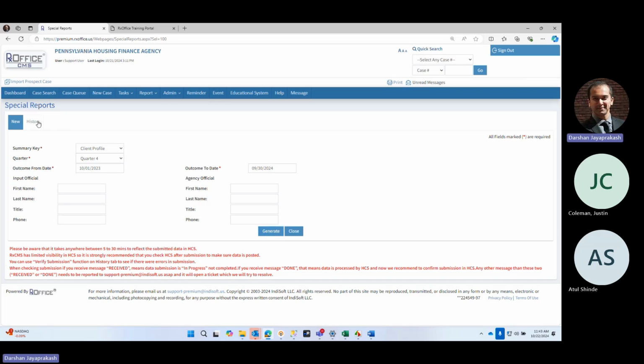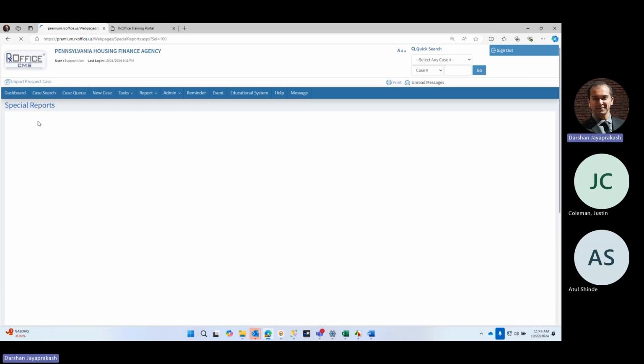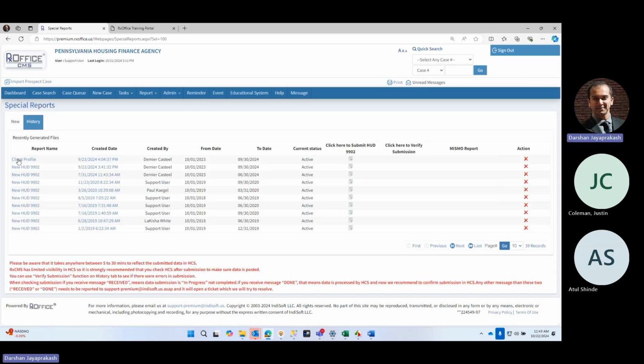And after a couple of seconds, that would be listed in the history tab where you could follow the same process of submitting it to HUD and then verifying if the submission went through successfully. So these are your 4 steps in your HUD submission process.